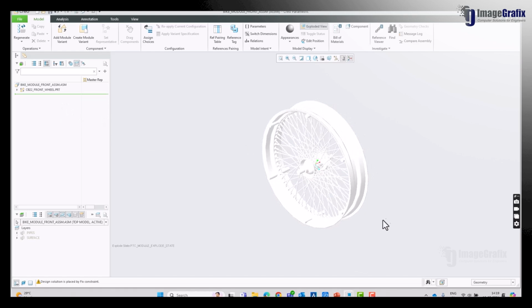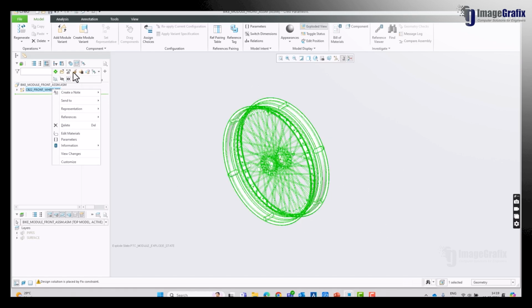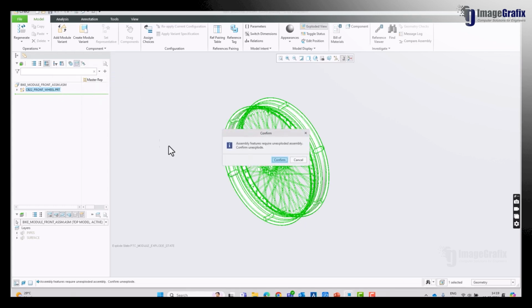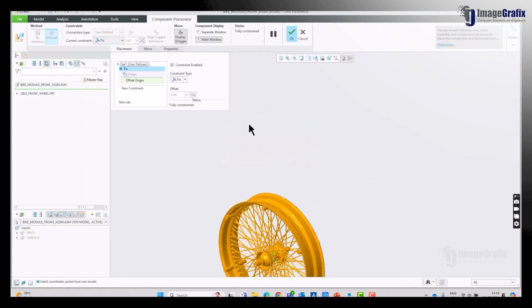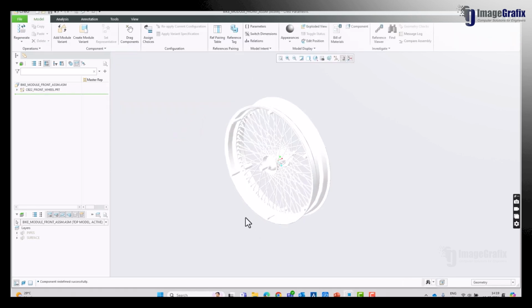As soon as you call the first part as an assembly, it will take default references. I'll click on this and go to edit definition. It's under fixed constraint, which is not required. I would like to delete it and keep it as default constraint. Okay, this is fine.